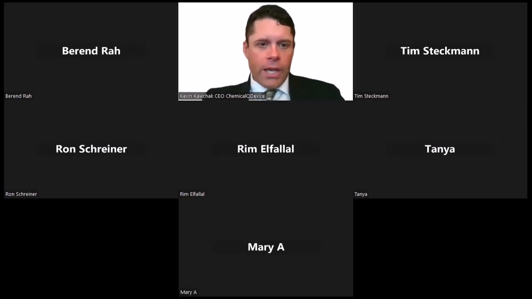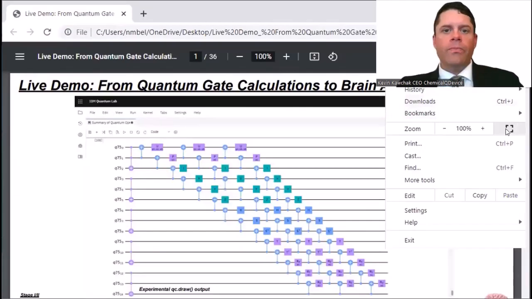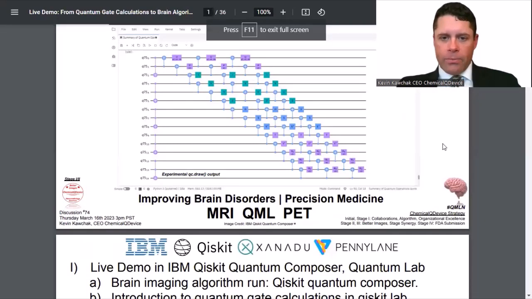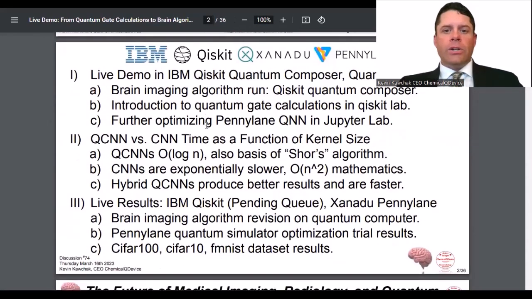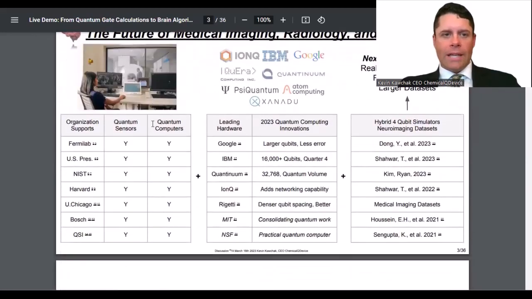Now, the other thing is a couple of slides. So here we go. So we have live demo, and then we're going to share this. So share to live demo. And then here, and this is the cover slide you've probably seen. Let's see here. Here's basically what's going to be covered. Is just for people not seeing this.